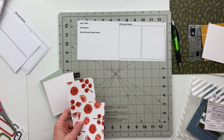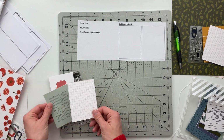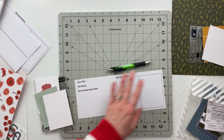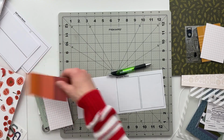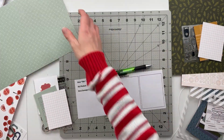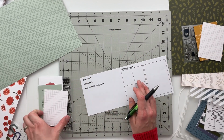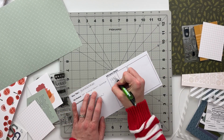Then I turned this other card over and I noticed that there are these really awesome circles of tomatoes, they're not perfect circles, like a top-down view. You can kind of see one right now. And I thought to myself, how fun would that be to take those tomatoes and fussy cut 3 of them out and use those as bullet points? I think that would be kind of fun. So that's what I'm going to attempt here.